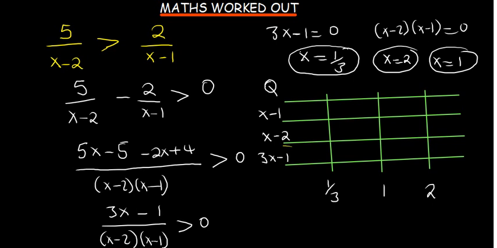Now when I equated this to 0, I found 1 over 3. So let's get any number below 1 over 3, because I know there is a 0 below 1 over 3. I put a 0 here. What are we going to find? Negative or positive? Negative. So that means immediately I cross the 1 over 3, it will be positive.